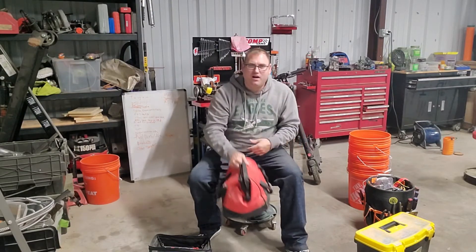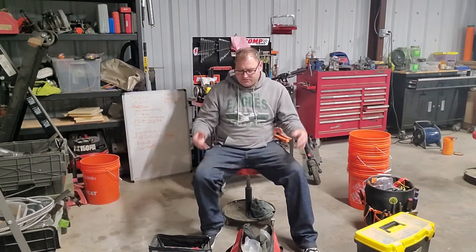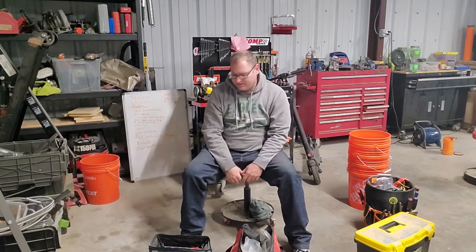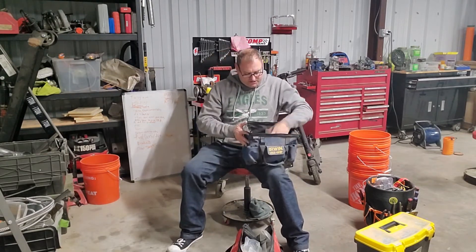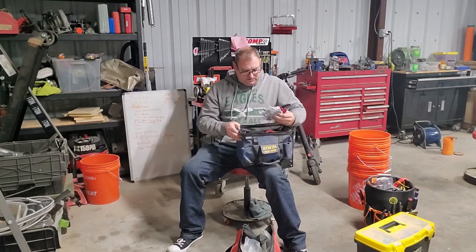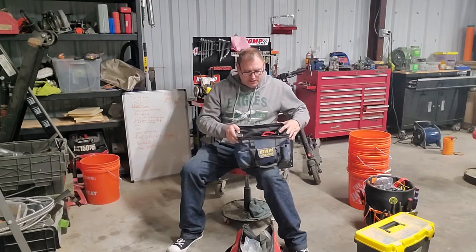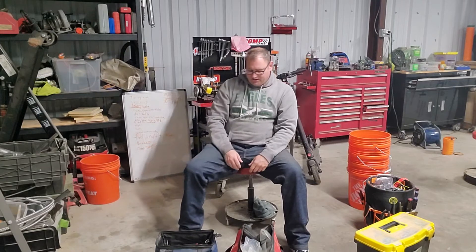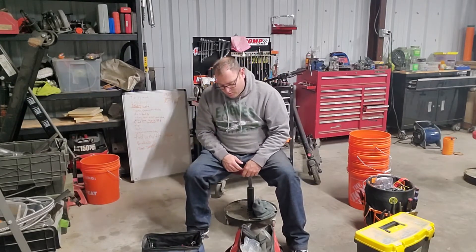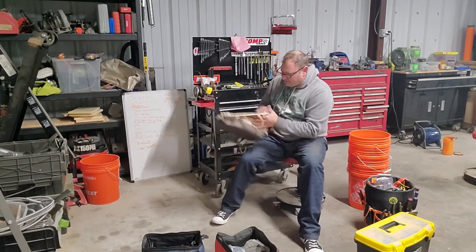If it's not gonna be a while I just use one of my little mats to organize stuff, so I can put it back as it comes out, or like a metallic tray. This one has nothing but my wall control stuff and all my pegboard stuff — I just go on Amazon, buy a big box of hangers, and I'm good to go. It's nice to have: if I'm working on my wall control I just grab my Erwin bag, or if I need zip ties, here's my zip tie one.